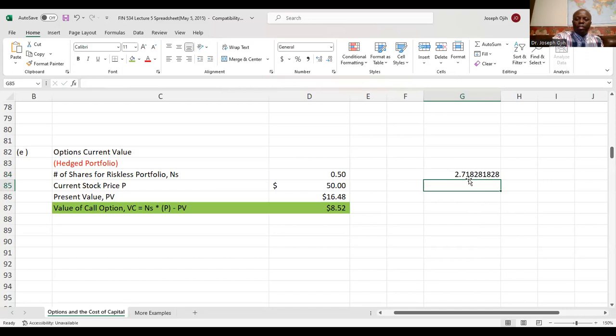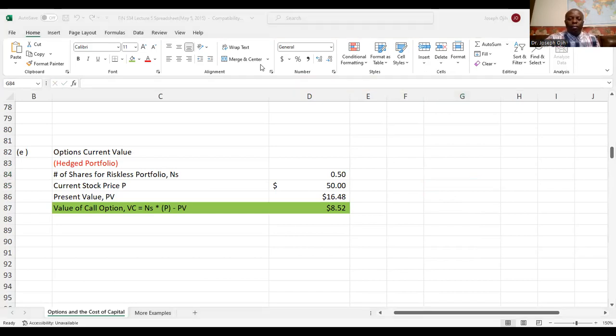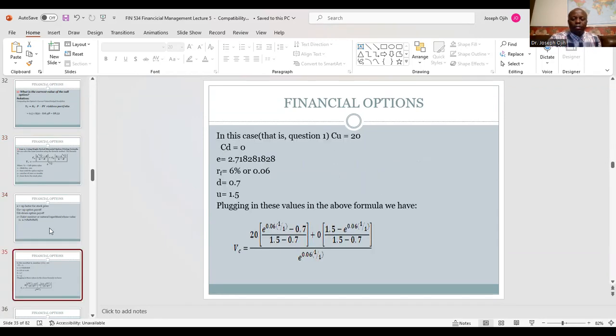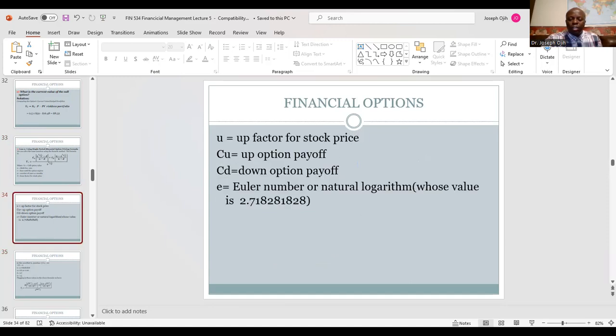Press the enter key to give you that number right away. You can see right here, Excel has it. So if you don't know exactly what it means, you can type the formula in Excel and get it. So now that's the formula. Like I say, that's the formula. We use this formula to answer this part of the equation, that same question where they asked us to find the value of the call. So let's apply it, and then you can see that we get the same results.